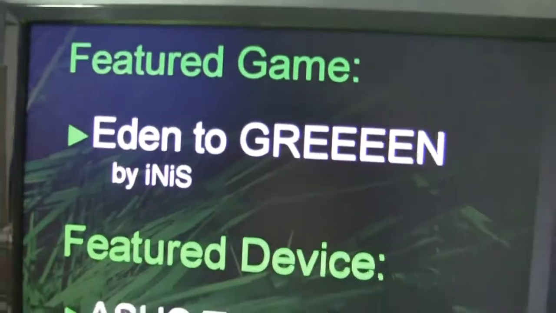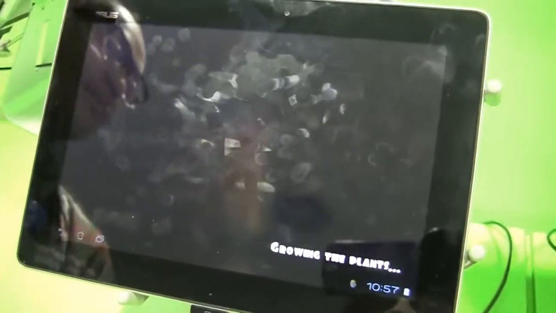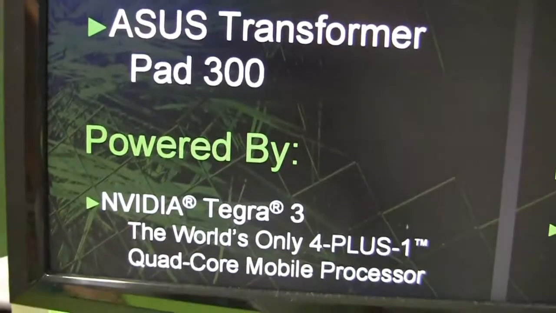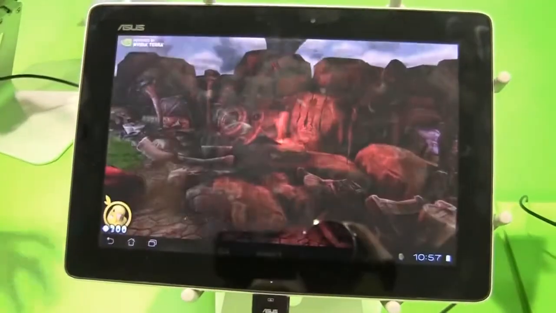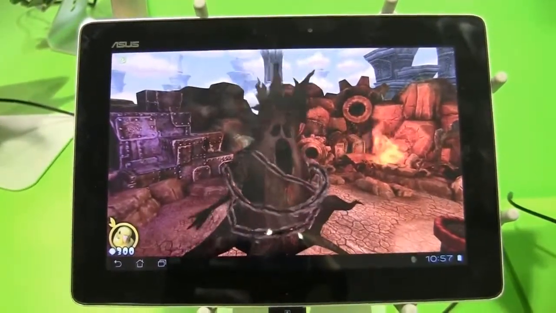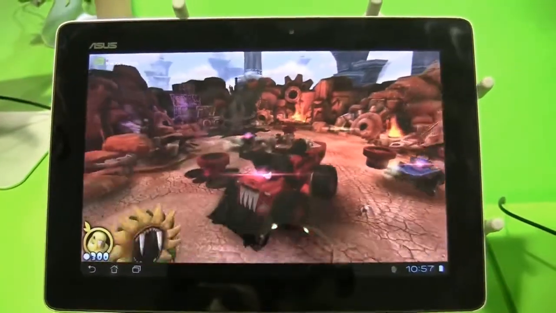I'm the Chief Creative Officer at Innis, and we brought Eden to Green, with 4 E's. It just debuted here at Mobile World Congress in Barcelona. This is what we call a tower offense game. Everybody knows what a tower defense game is, where you have towers that you protect against. But there's an offensive element to it. So we have a couple of interesting game design innovations.